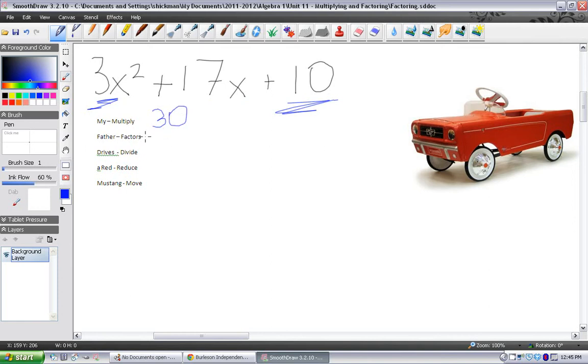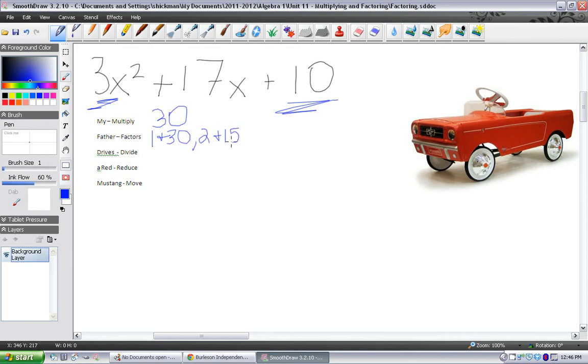So it starts out very simple. The factors step, the father is factors, and what you do in the factors step is you look for all the pairs of numbers that multiply to 30. So what pairs of numbers multiply to 30? When you make your list, we're going to do it in order. So we start with the number 1. 1 times what is 30? Well, 1 times 30, so 1 and 30 multiply to 30. After 1 comes 2. 2 and 15 multiply to 30.